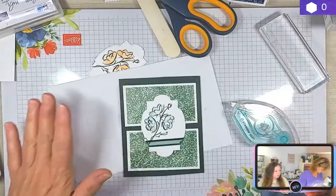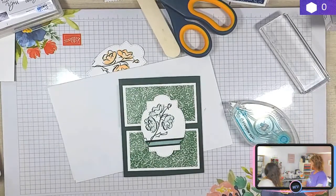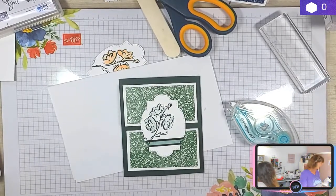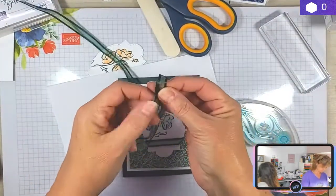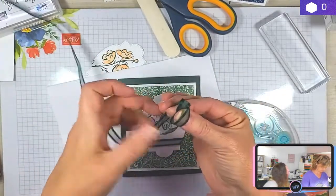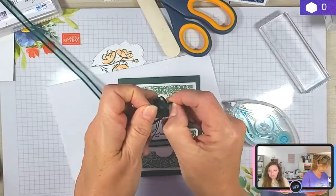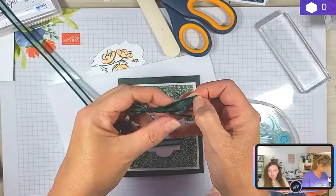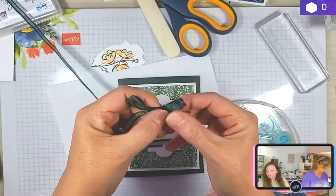Now I'm going to take... I need my bow maker. Where is my bow maker? I do not know where the bow maker is, so guess what? I'm going to do a bow somehow. We'll see how it turns out. This ribbon actually is very nice to tie into ribbons. You'd be surprised. It shouldn't be that difficult.